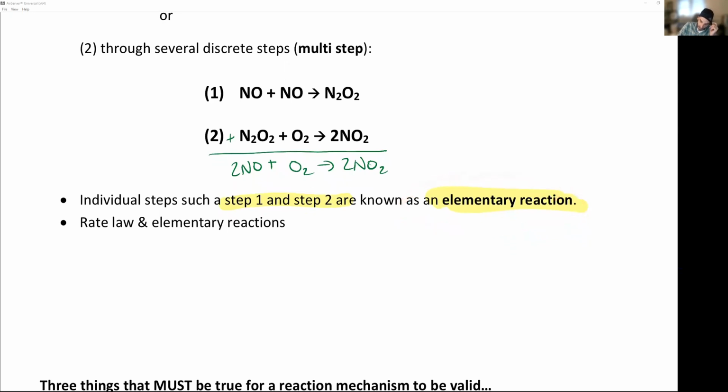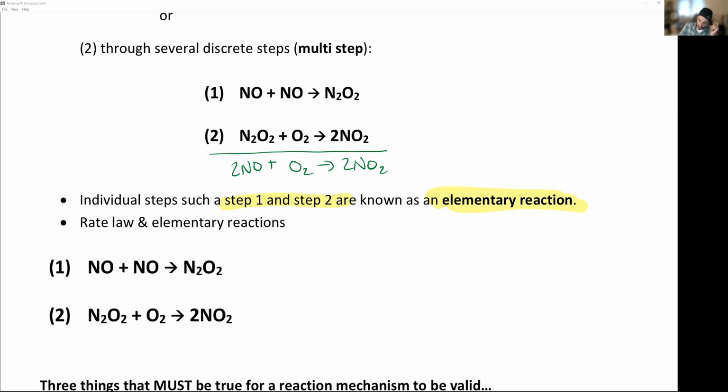Good. So there's something about an elementary reaction. I'm going to copy this down. I probably should have done it earlier, but that's fine. I'm going to copy this down here, paste. Oh, just kidding. Erase this. I'm going to try this again. I'm going to copy this. There we go.